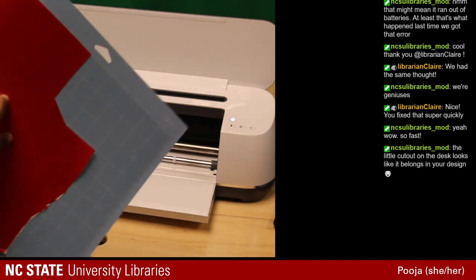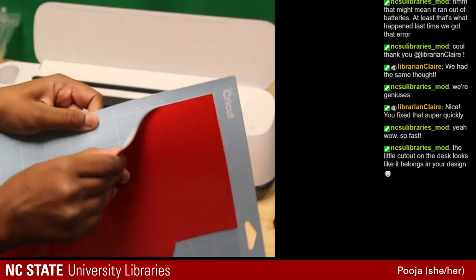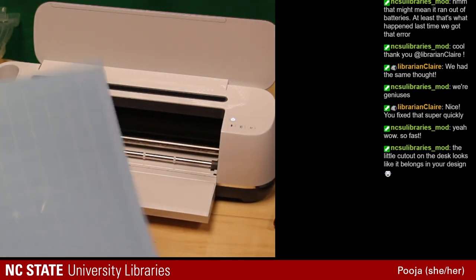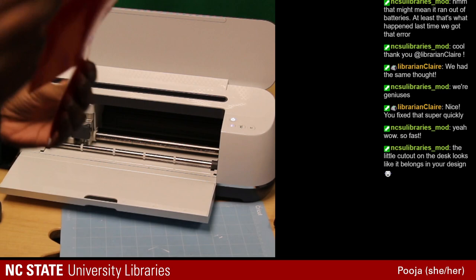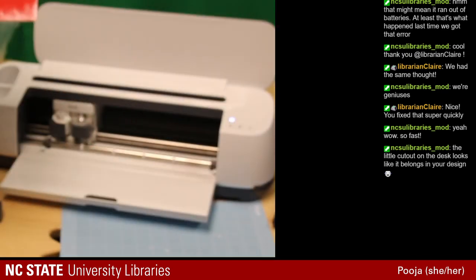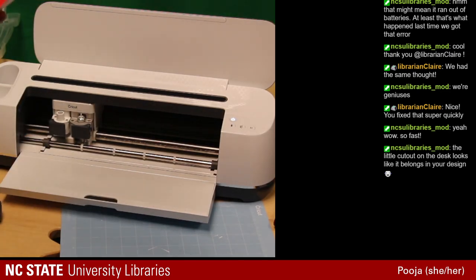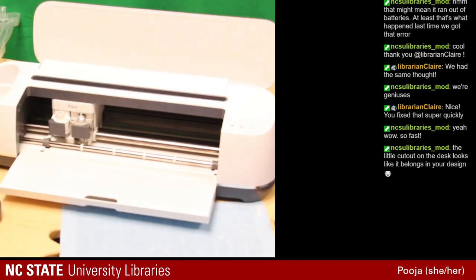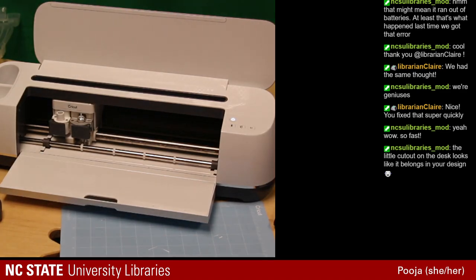So what I'm going to do is you can just peel the sheet off yourself. Put the mat down, and this is our sticker on here, and I'll cut it out and peel the backing away. What I'm going to do is put these all aside for now, and we'll cut them out later. I'll change the overhead settings of the camera so that you guys can see what's going on. For now, I'm just going to check the chat to see if there's any questions. So give me a second for that.